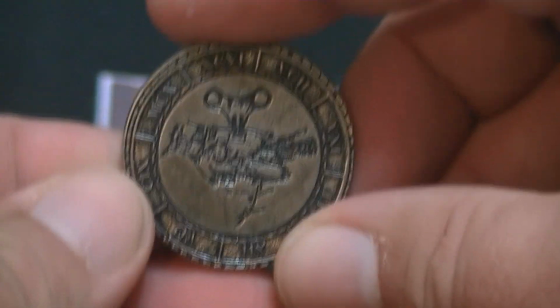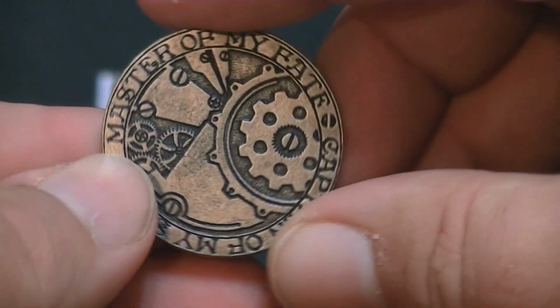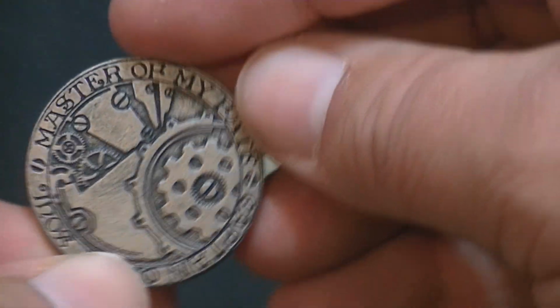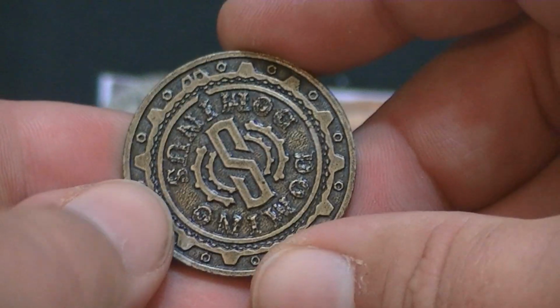Here we have the clockwork bird on one side. Once again, pretty cool. And then here we have the gears, and "master of my fate, captain of my soul." And so, just a cool looking coin there. And the gold coin.